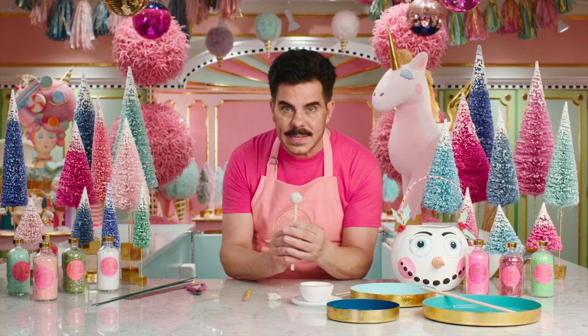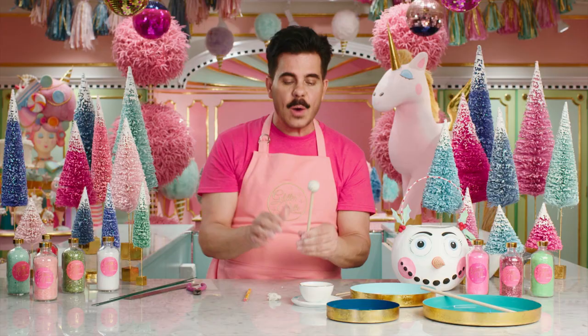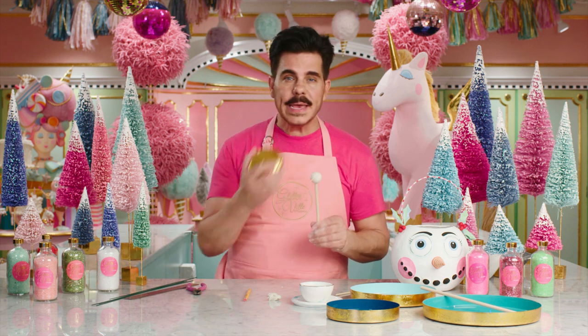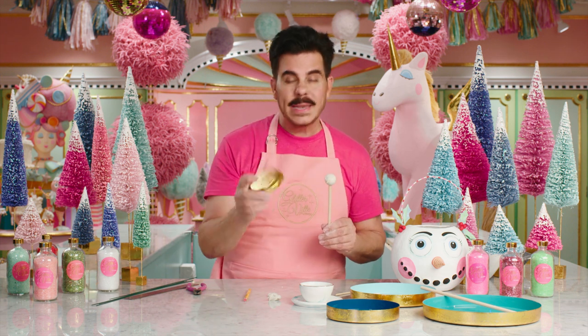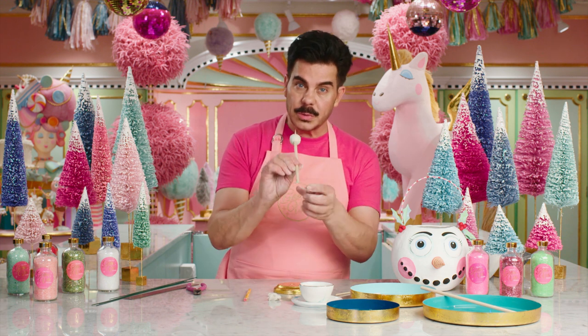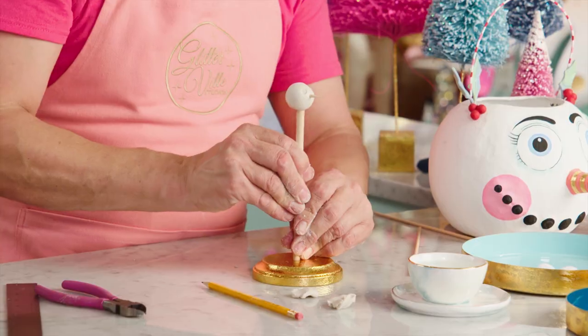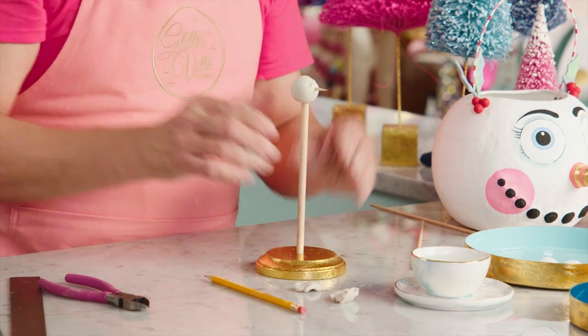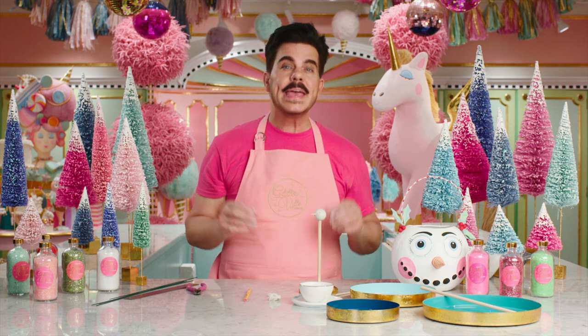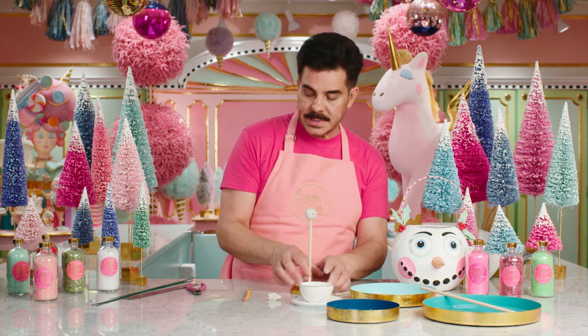Now you can already see that he's starting to take shape. One thing I like to do when making figures and sculpting heads is to take a little base made of wood — this one is gold leaf. You just drill a hole in the middle the size of your dowel and make yourself a stand that you can sculpt on or paint later. So his head is ready except for drying. I'm going to set him aside.